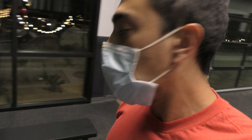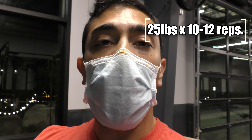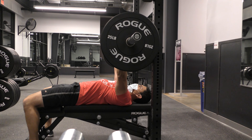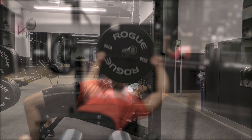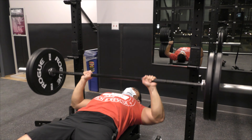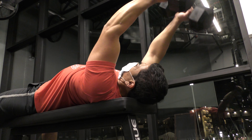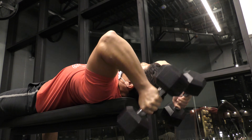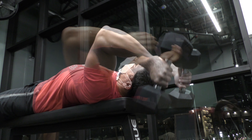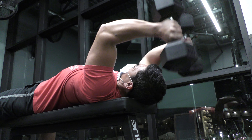Right after you hop off the bench, we're going to get onto this other bench right here and do laying down tricep extensions. For the tricep extensions, you're going to do a light, heavy, light weight arrangement. Pick a weight you can do between 10 and 12 reps, hit that, then go up in weight by 5 pounds and chug out another 5 reps, then go back down in weight and try to chug out another 5.